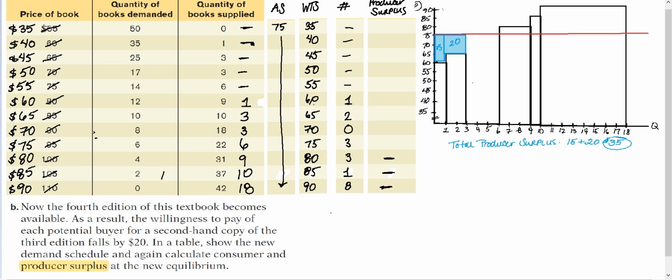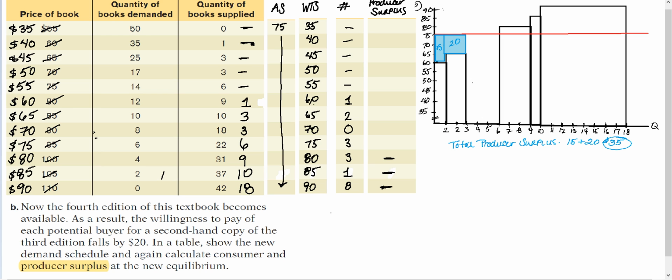Okay, so I've arranged the information to calculate this algebraically, and I've shrunk the graph that we created to link up what we're doing algebraically with the graph. You'll see that I've created four new columns, just to organize our information and the way we think about the producer surplus as we move along. So I've created a column that tells me how much the book was actually sold for.